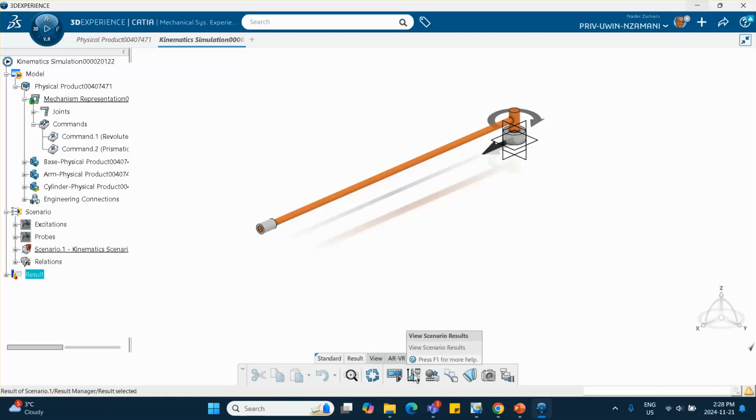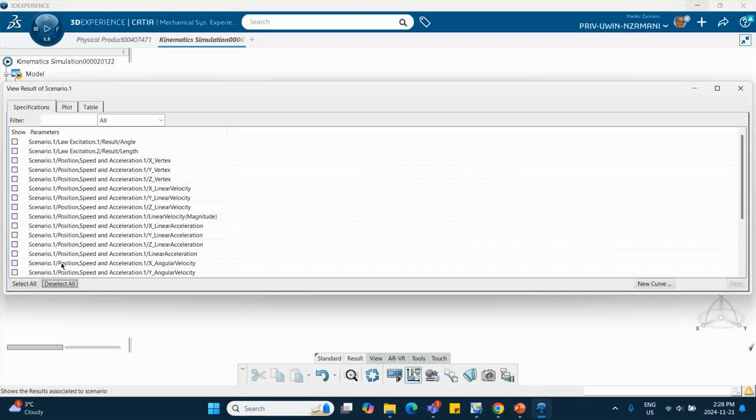Okay, so let's go do some plotting here. So plot. I don't want everything. I want just the magnitude of the acceleration, linear acceleration. And if you plot this, you're going to have both Coriolis acceleration and centripetal acceleration shown, because there is no acceleration tangentially, it's zero. There's a Coriolis acceleration and there is a radial acceleration or centripetal acceleration. So this will give you both of them.